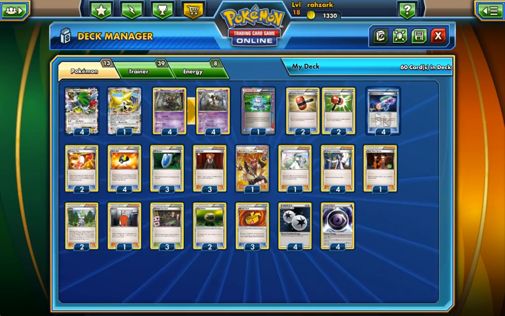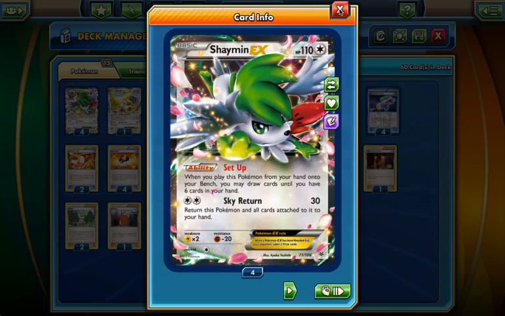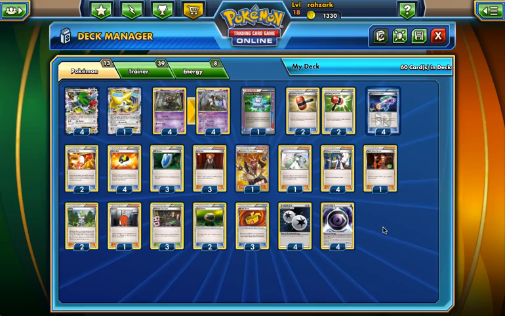to get going with our Pokemon that have abilities, our basics, like Jirachi and Shaymin X with a setup. And we need to bounce their Silent Labs. Of course, Verbank City Gym also adds damage to the Hypnotoxic Laser, and that's pretty good.